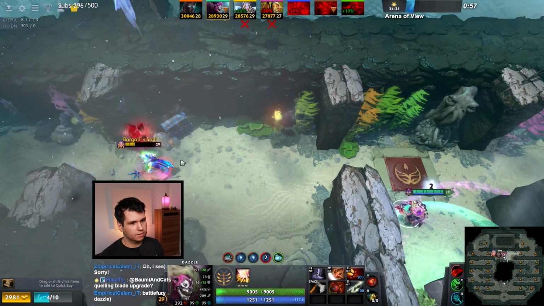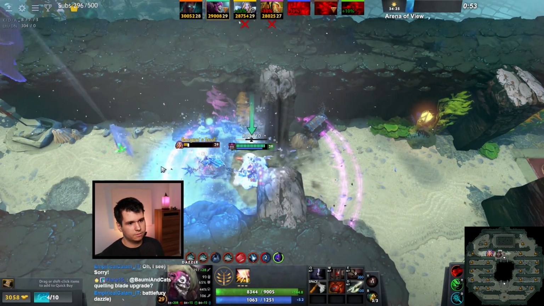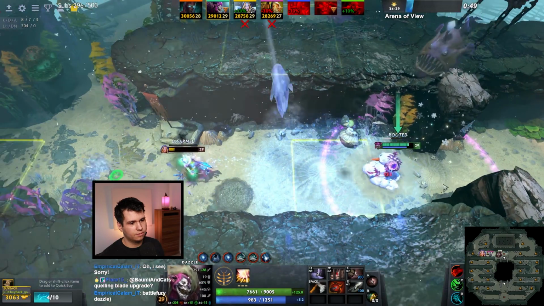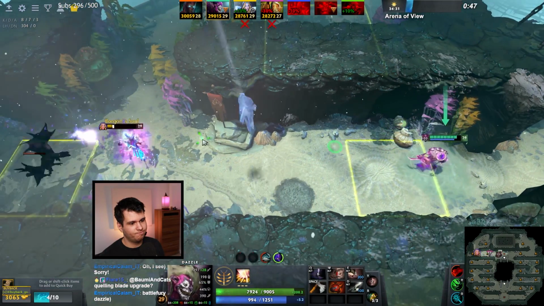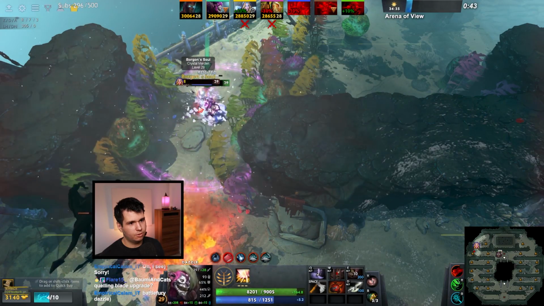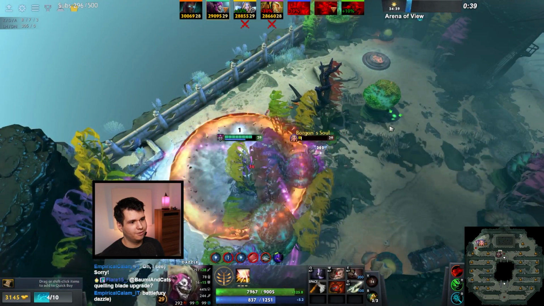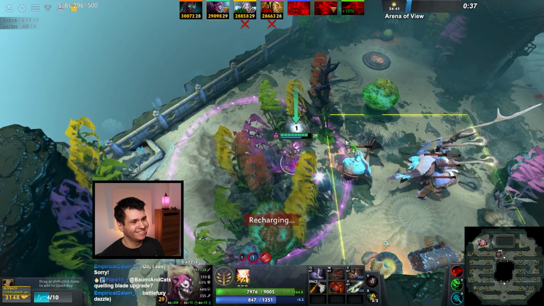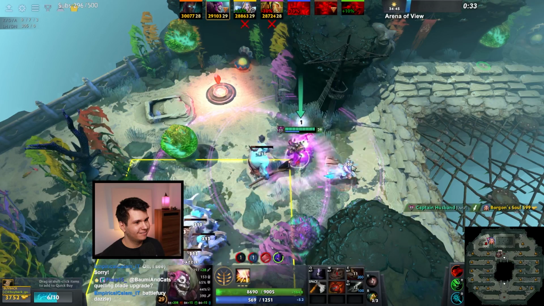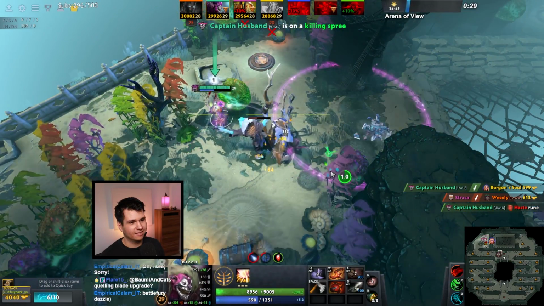Alright, I just need to wait until I can get close enough to do this. Pull him in. Oh, no. Yes. Come on. For the order. Come on. Come on! Yeah, what a long fight. What do we got there?